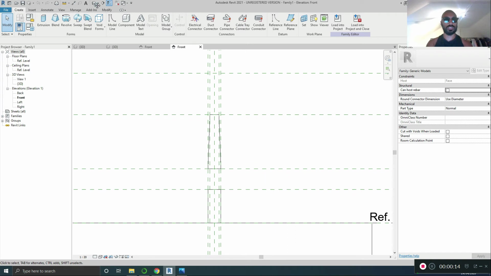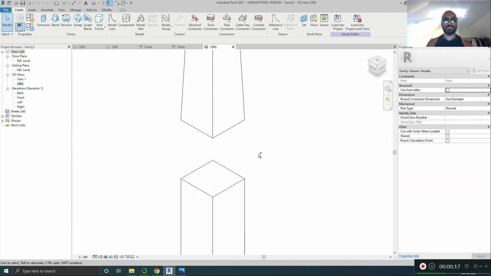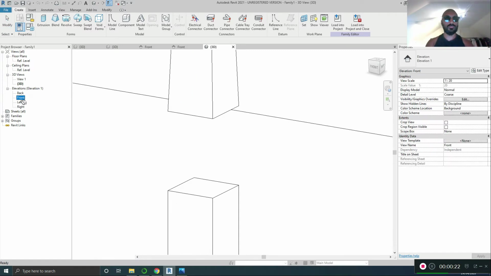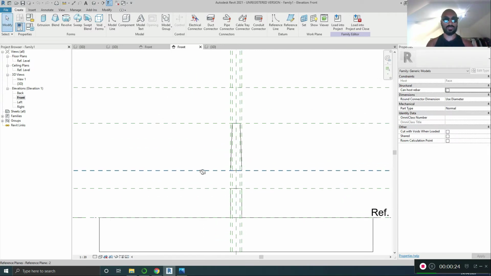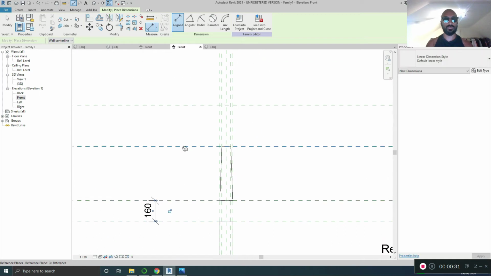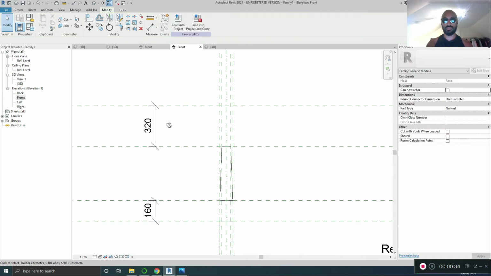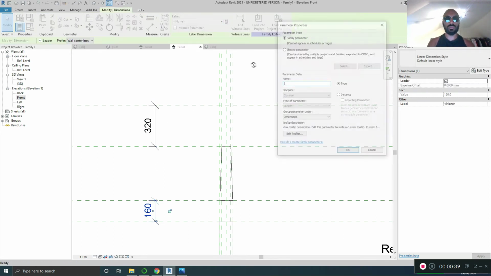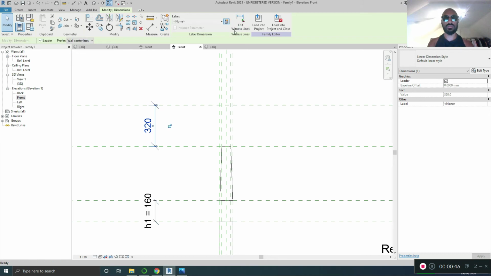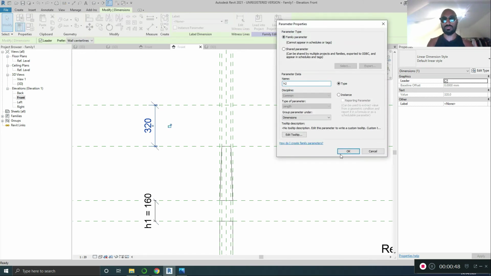Right. So this is a good one actually. So we're going to go to the front elevation, or any elevation really. Say dimension, there to there. Done. And we're going to put one from there to there as well. That one's for later, but don't worry about that. Well, just put it there for now. We're going to name this one, do it exactly like this, H1, name it whatever you want, but make sure it's a type parameter, and say OK. Same with this one. Name it H2, type parameter. Good.